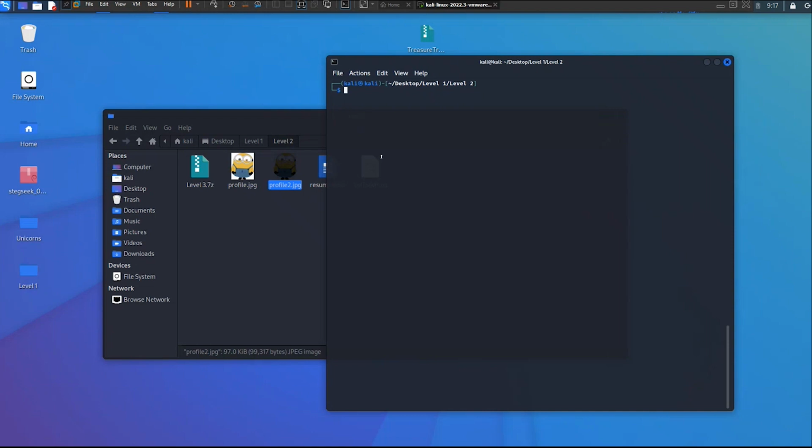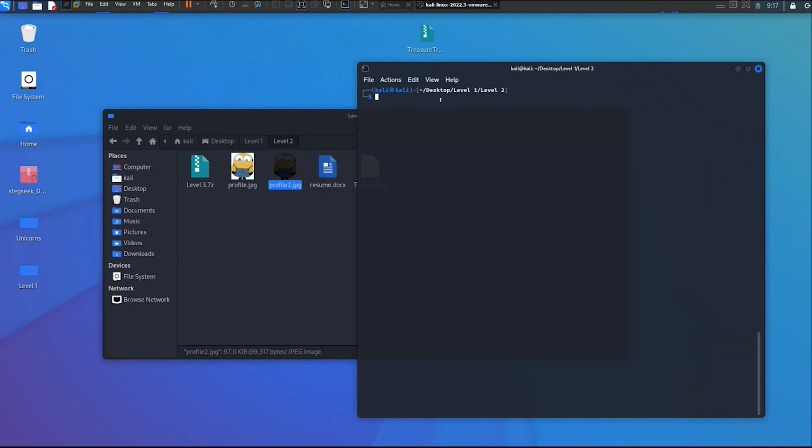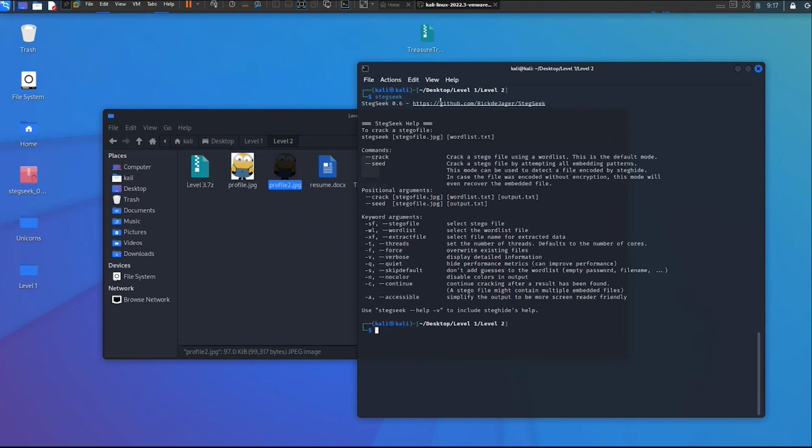So if you're familiar with steghide, you know that it requires a password or a passkey, but we actually don't know what the passkey is. Well, if you have the resources, there is this tool called stegseek. What stegseek does is brute force or use a dictionary of passwords, just like the rockyou.txt file, and go through each one of them to decrypt the JPEG for us, so that we can save time trying to find the flag.